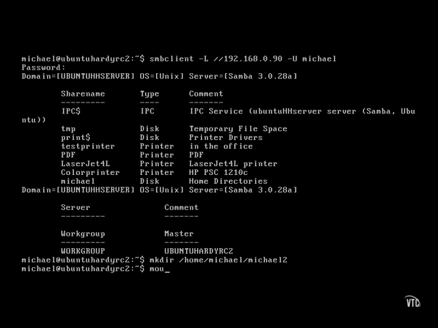Now let's use the mount CIFS command to connect to the share from the remote system. The share name is Michael, and the mount directory is /home/Michael2.